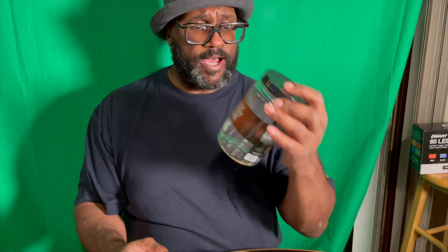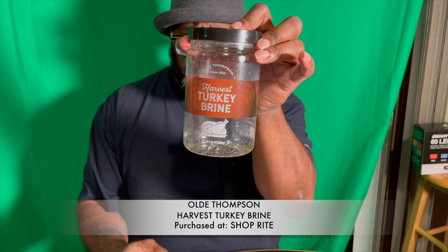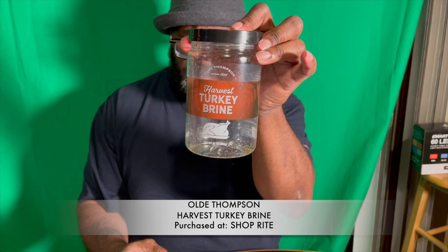So, like I said, I picked this up from ShopRite. Olde Thompson Harvest Turkey Brine. If you see this and you're baking a bird, pick it up. Highly recommend it. It is delicious.